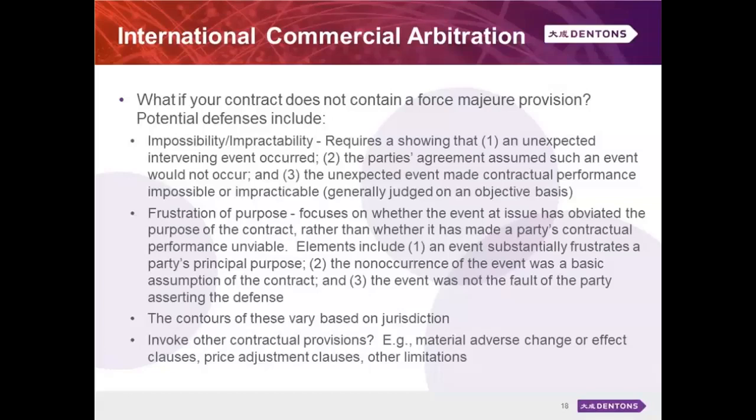In addition to these defenses, parties would do well to review their contracts to see if they contain any other provisions that could be of use to them during this time. For example, there may be limitations on liability or provisions that exclude certain types of damages, which may be helpful to you. There may be contract variation procedures that would allow a party to request adjustments to schedule timelines, prices, things like that, upon the other party's approval.